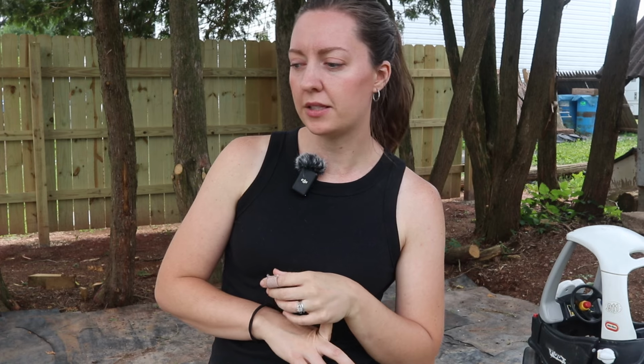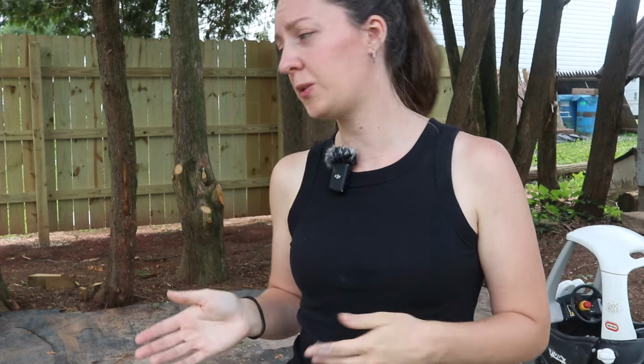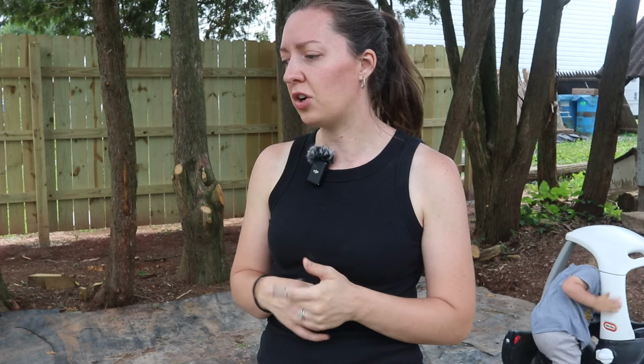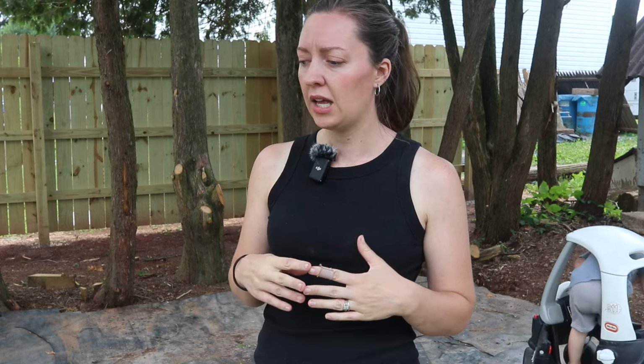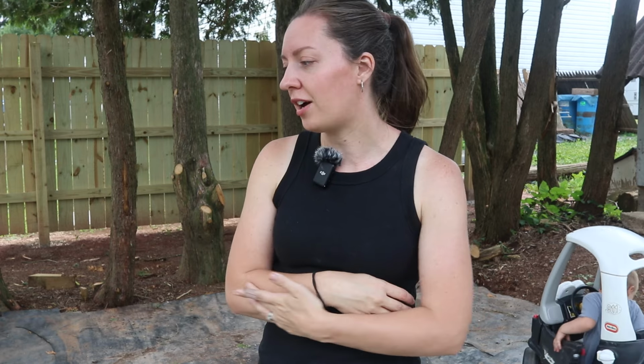So Matt and I discussed our options when it came to the materials for making this patio space back here. And realistically, it just came down to budget and what was available to us locally. Originally, I wanted to go with pavers and make it really clean, super nice. I wanted to do it in a diamond pattern with two different colors and just finish it off really nice.